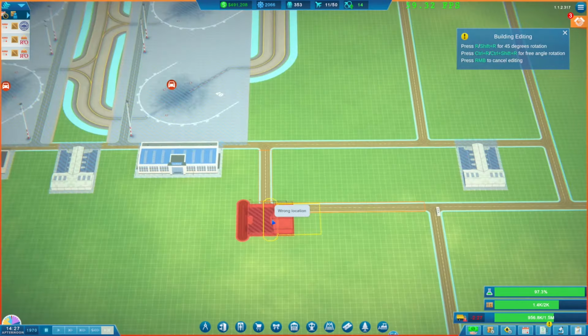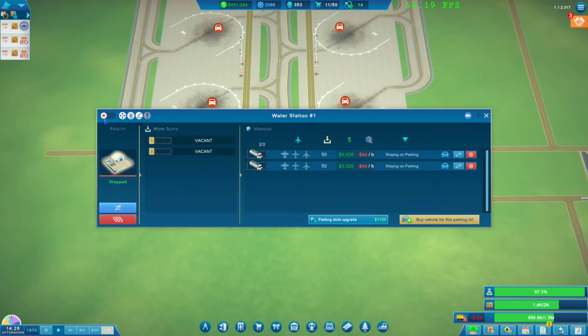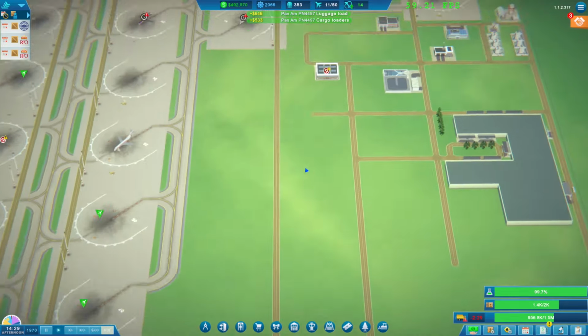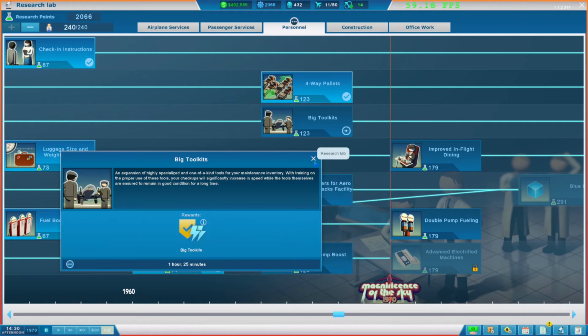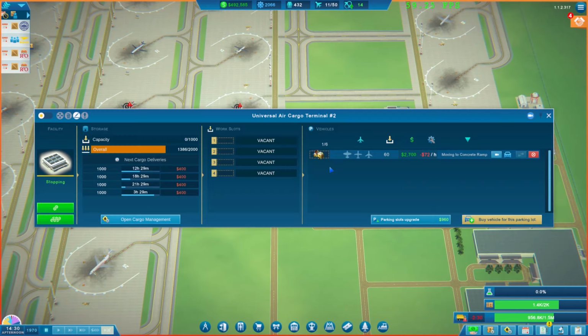So let's move you. Yeah, let's just move you over there and we'll switch you back on. Just go to everything for the time being. This, oh, there we go. Four-way pallets is done. Let's keep going and getting a few of these things done one by one. Still an issue? Still an issue.